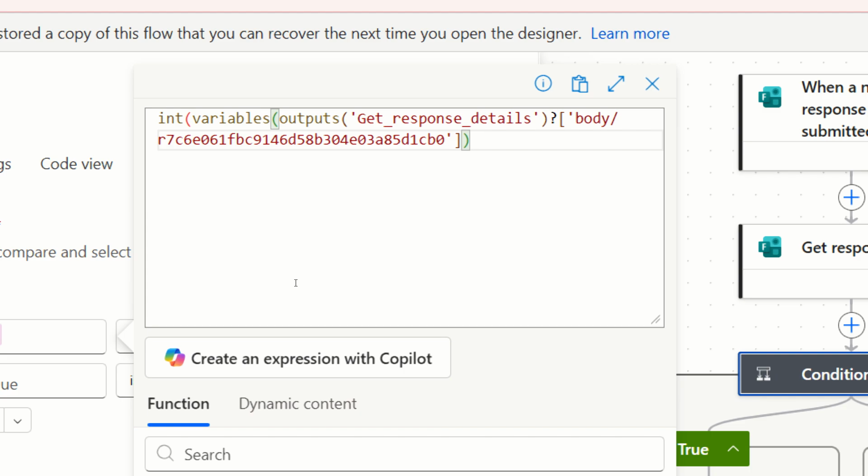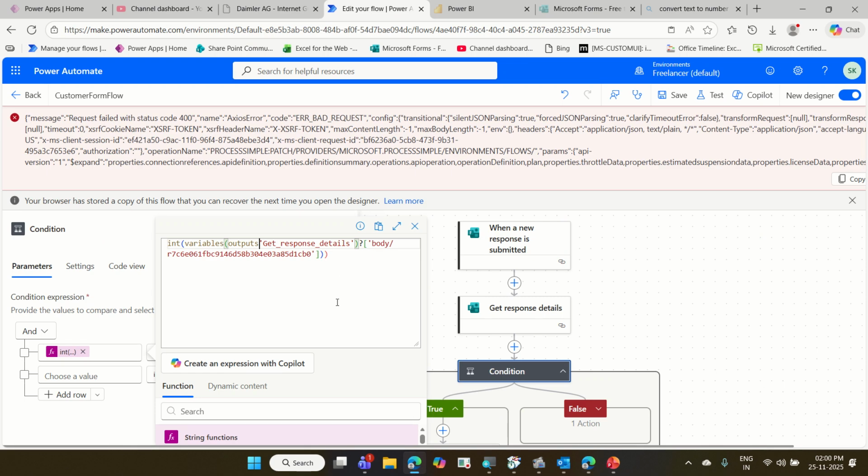A variable output came. This bracket, get response details bracket. Output is single. This one. That bracket is needed. But why is there a bracket? I don't know why there is a bracket. I didn't add the bracket. I don't know why it was added.